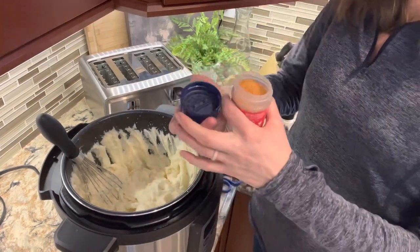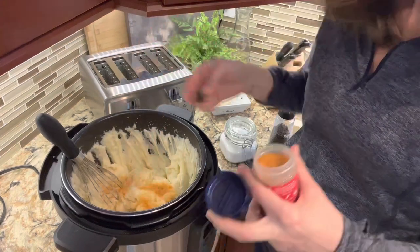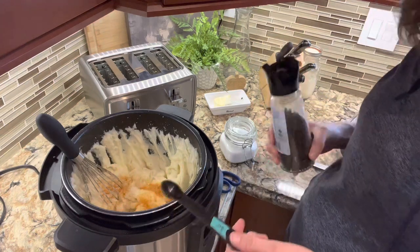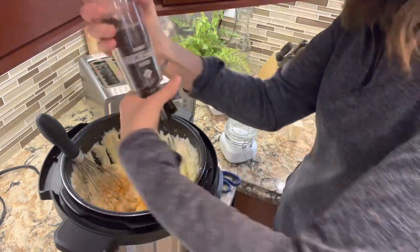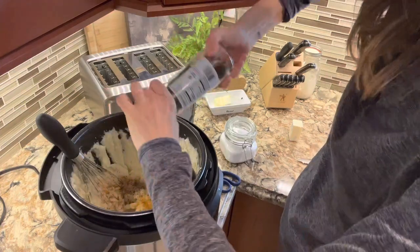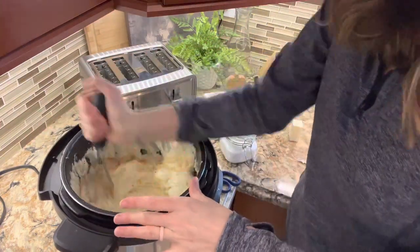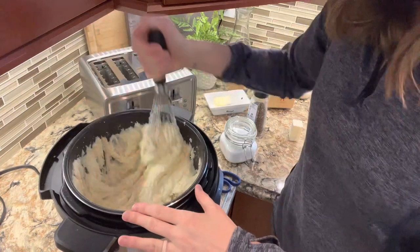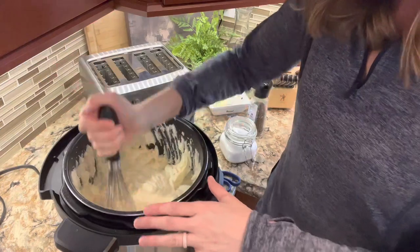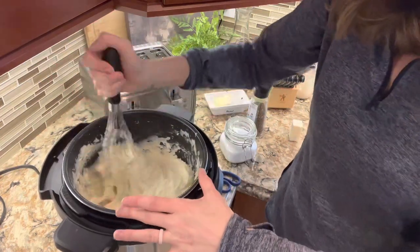Next up, a half a teaspoon of Lowry's seasoning. This is Morton's, but it's the same thing. And then half a teaspoon of black pepper. We'll give this a good stir and then we'll put it up in our pan because this is gonna go in the oven with tons more butter on the top. Tons? Yeah, tons. Just a few pats. A little pat here, a little pat there.